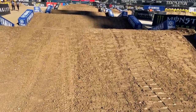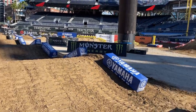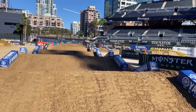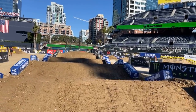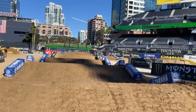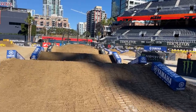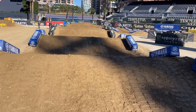Well, what I see most likely going to happen here is the first one, we get a little bump, get your front wheel over it, clear the second one, and this one right here we're looking at is probably the launching pad for a good solid triple, and then maybe use the table that you see in the distance to go all the way into the corner that you see with the netting there. But these guys always amaze me. They mix it up, do more than you think, and they jump farther than you think. Well, and it's nice to be able to have some different obstacles.